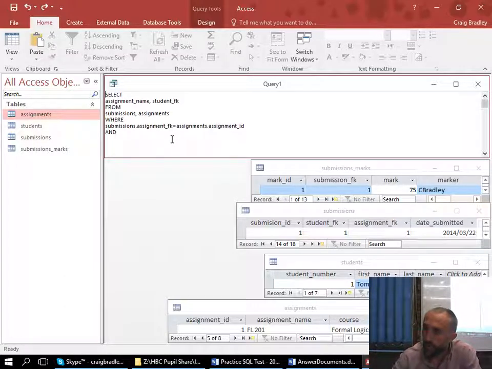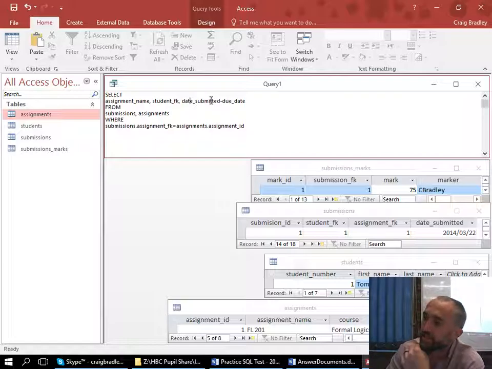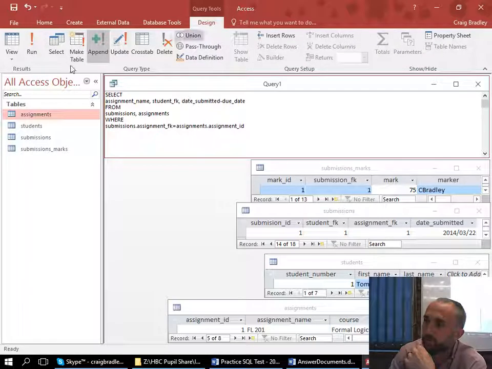What I'm going to do is try to find out first what the difference is. I'm going to take date underscore submitted and subtract due date. So I'm just going to see what a subtraction does here. All I'm doing is creating a field that takes the date submitted minus the due date, and I'm just going to see what that returns.